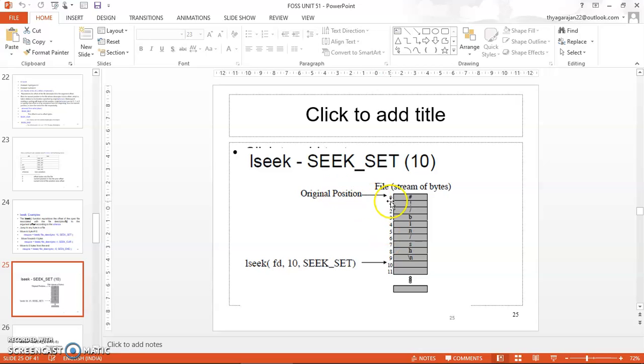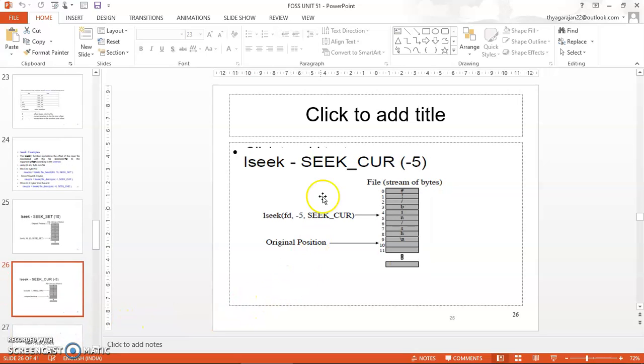The original position is 0; the file descriptor is pointing to position 0. I use lseek fd, 10, and SEEK_SET, so my new position will be 10. This is the meaning of this lseek.